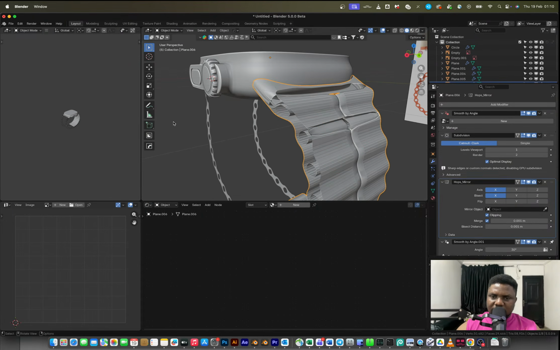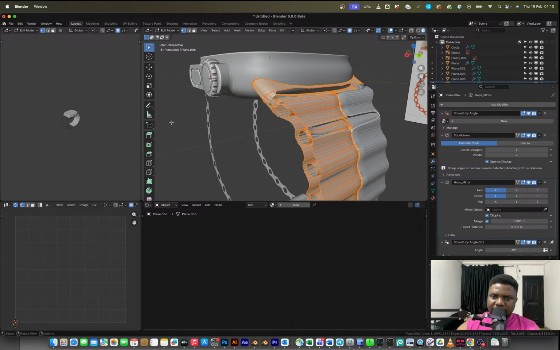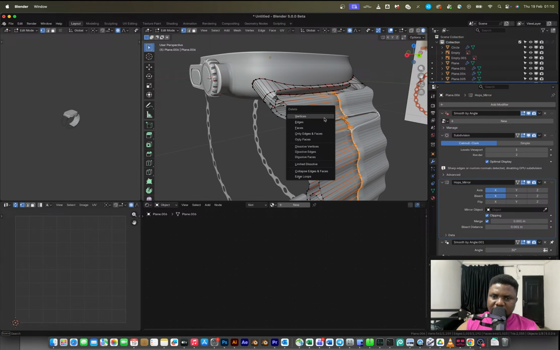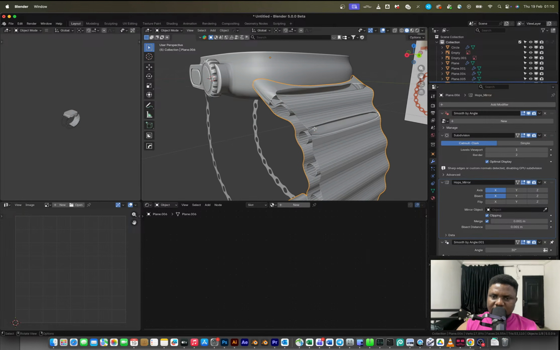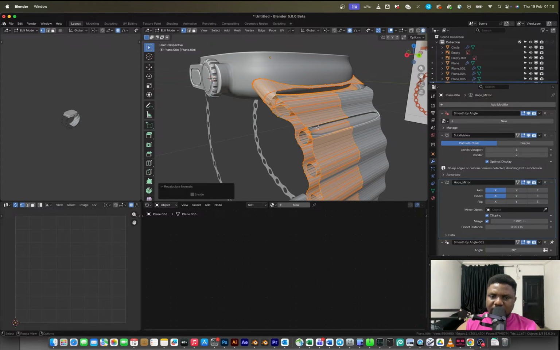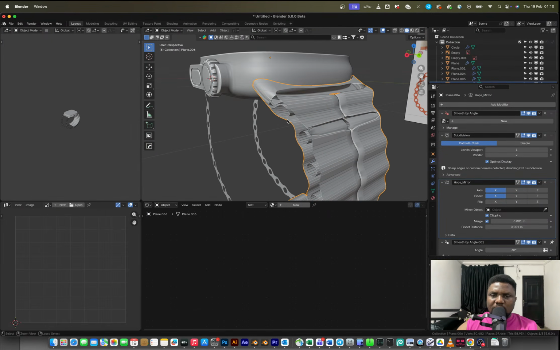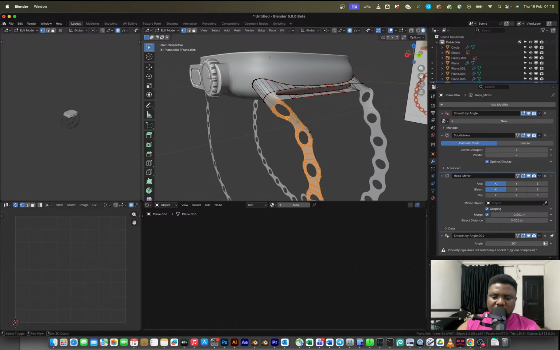E X. Shift N. Could it be the other side?